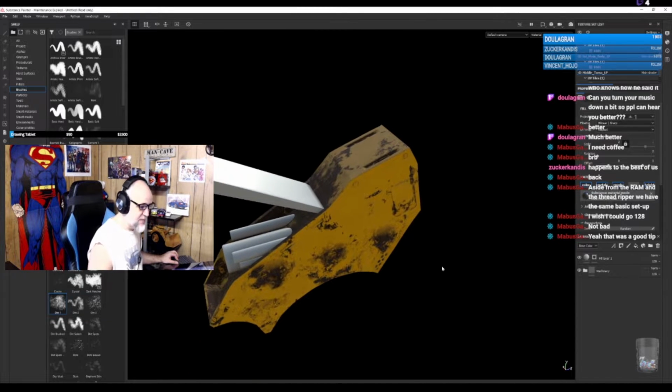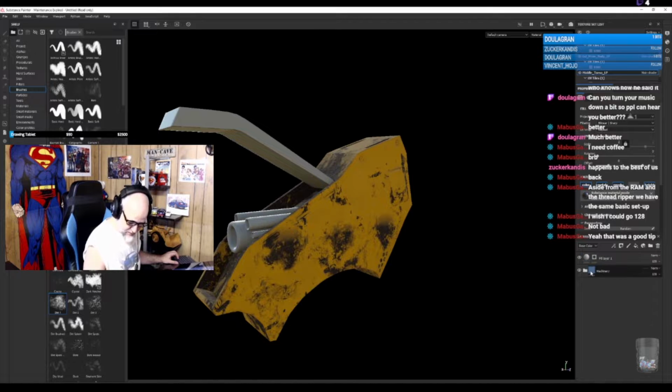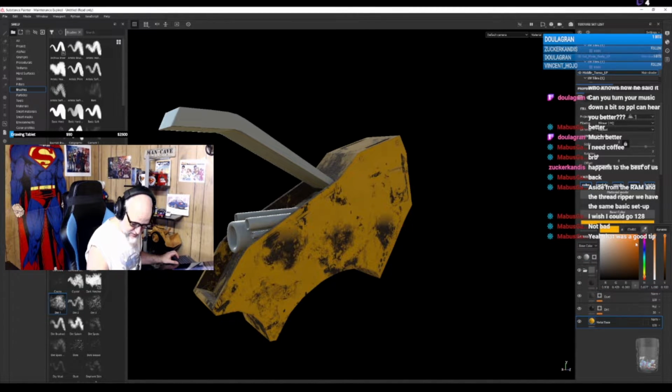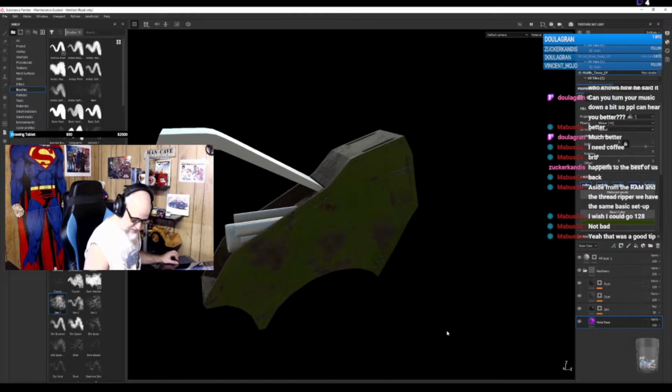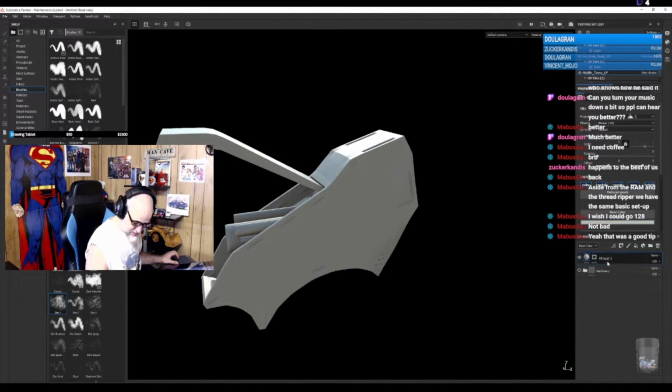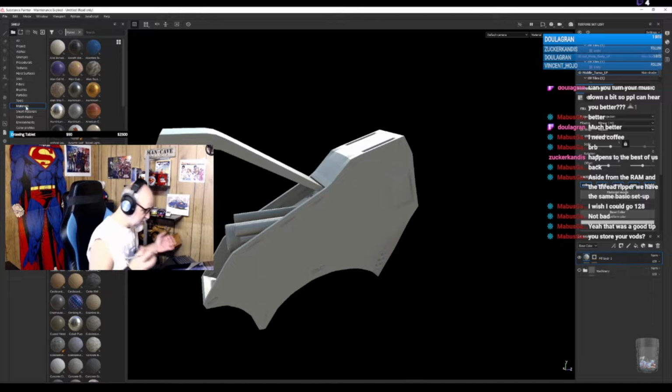Anyway, yeah, that was tip number 1, I guess. The cool thing about textures like this is that you can change everything on the fly. So let's go back to our fill layer. Same with the fill layer. The cool thing with fill layers, like I was saying, is that you can change things on the fly.